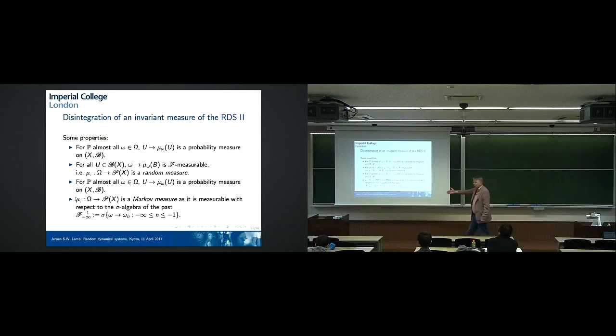This looks very abstract and is maybe somewhat difficult to digest. But if you think about what happened yesterday, we had simple sequences, and we know that the mu omega just depended on omega minus 1 down to omega minus infinity. And of course, that's measurable with respect to the way we measure the time events from the past. That's basically what it means.